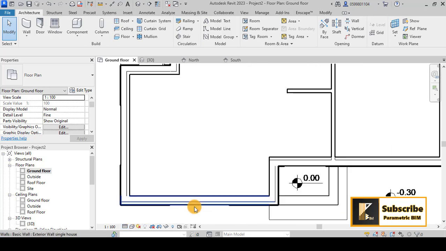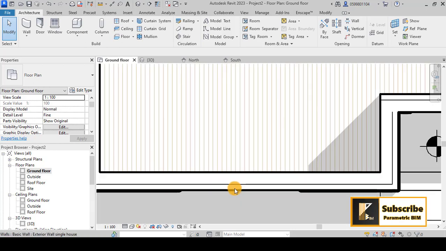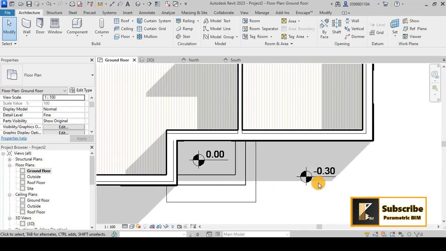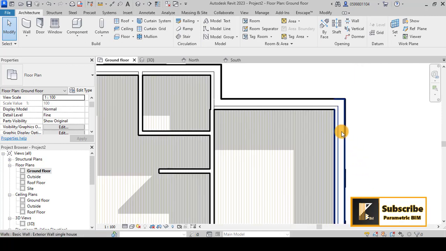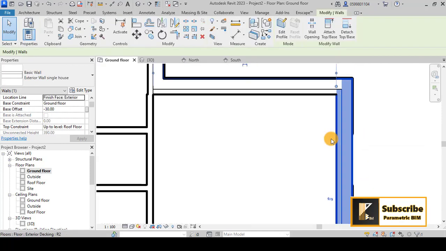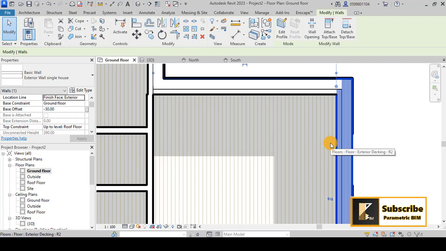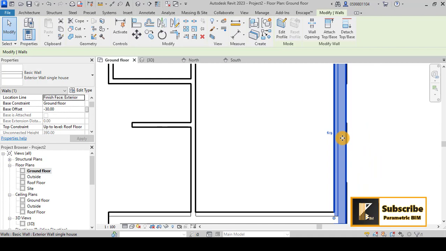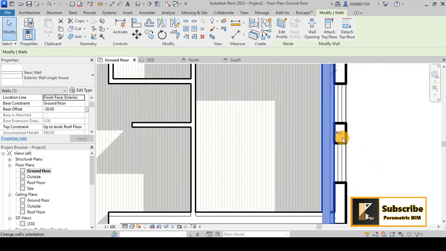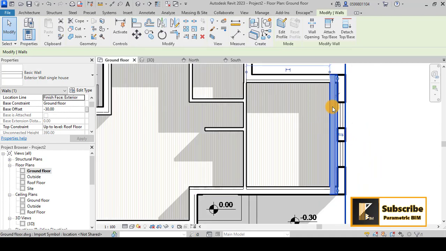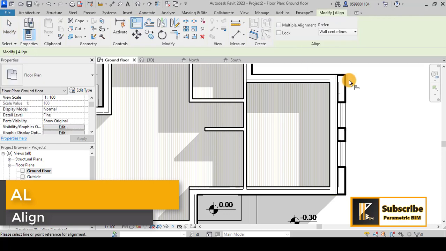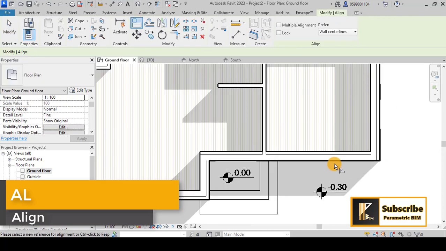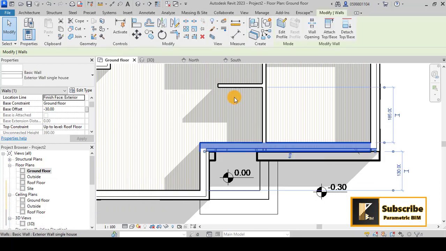As you see here, we have the finish on the outside, and this is okay, but in other walls we can see that we have the finish on the inside, and this is not what we want. So simply you can flip it like that. You can use now the align tool to align these walls, something like that. And also for all the walls you can do the same procedure.